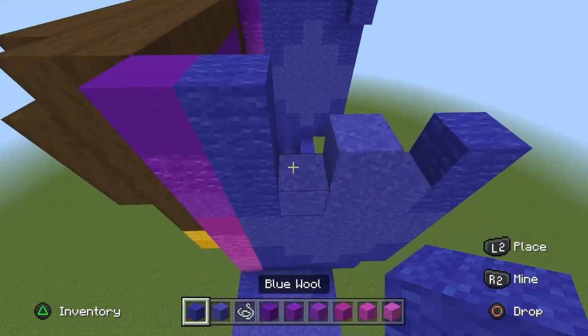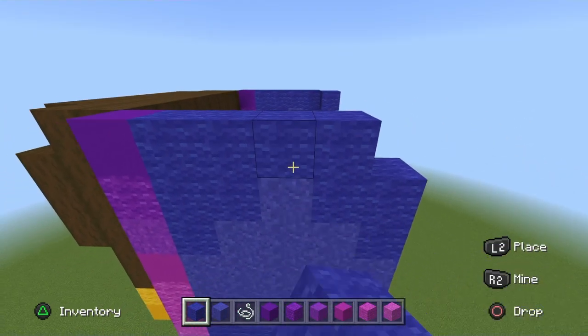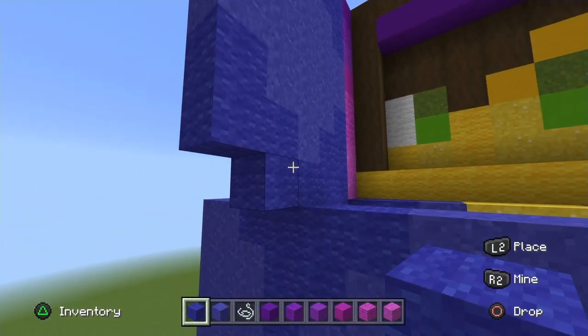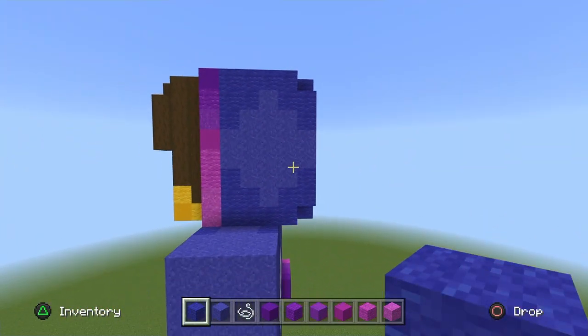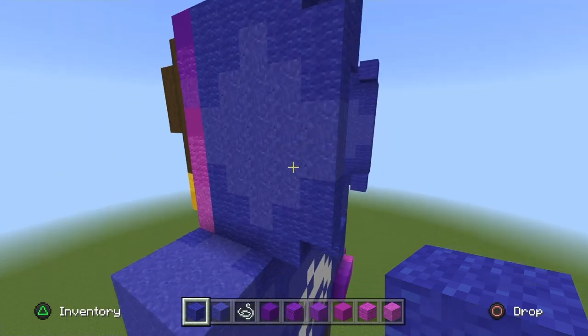On each corner, go up 2 blue wool, like so. And in the middle, place 1 blue wool. Go to each corner, in the top left and bottom left, and place a blue wool behind, going inside, like so. Okay, now we can move on to the back side of the head.